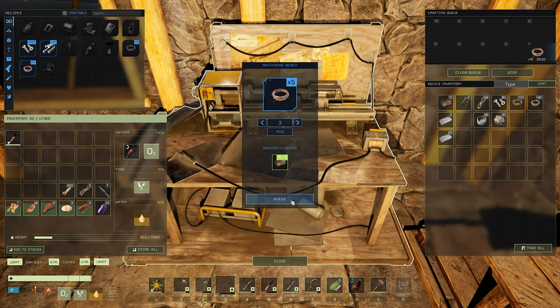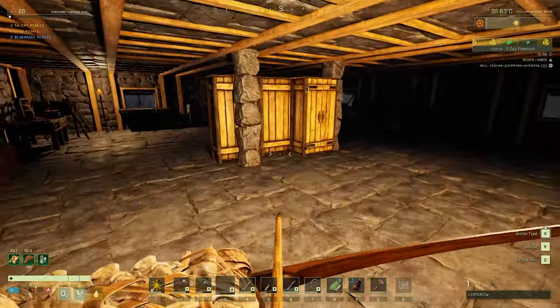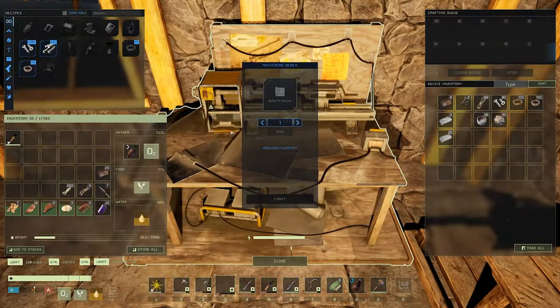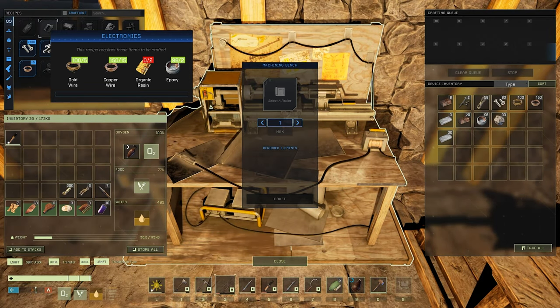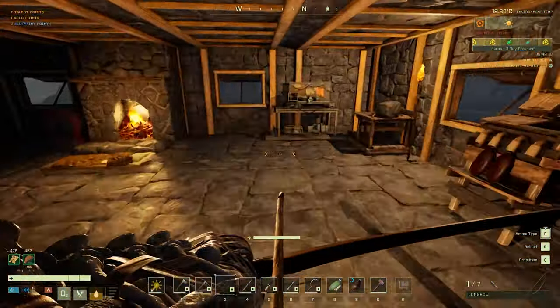Craft that. Has that left me with enough copper? No, I'm down a copper, but I have got plenty of copper in here, so I'll just take that. It says copper. So, 20, I've got enough gold, I've not got enough copper, I've got enough epoxy, I need organic resin for the office, just what I was looking at. So I need some. How much organic resin do I need?